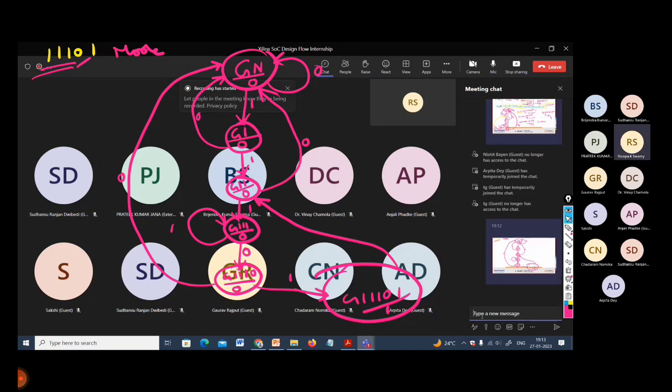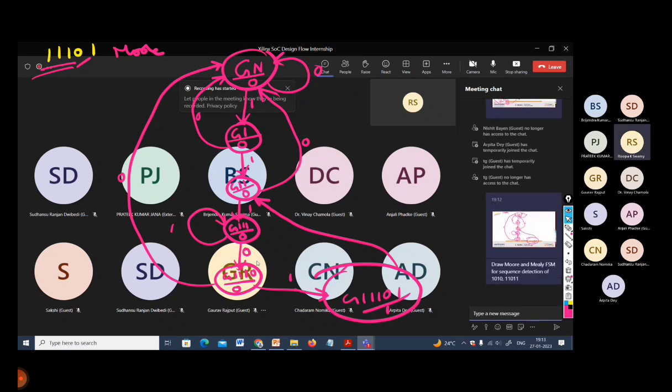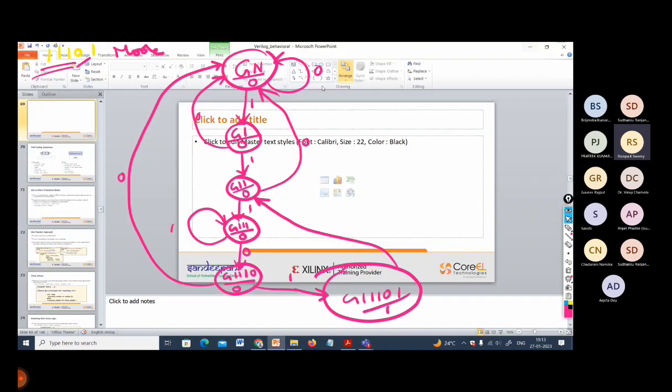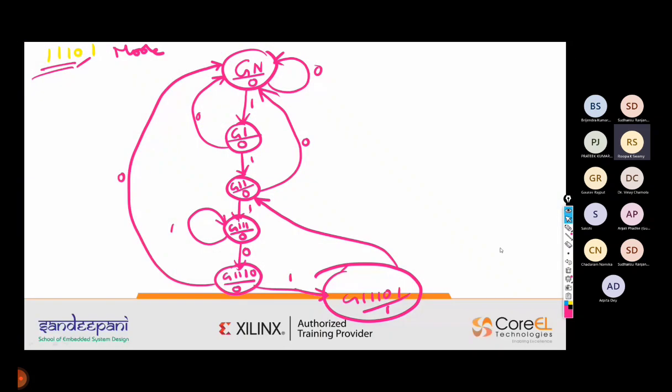Okay, that's enough. This will be an exercise for you to gain confidence in how finite state machines can be designed.